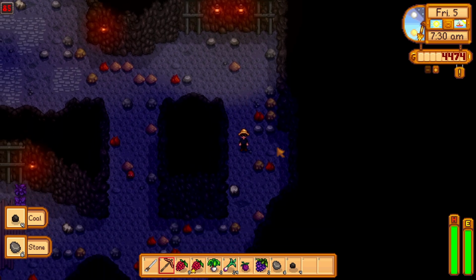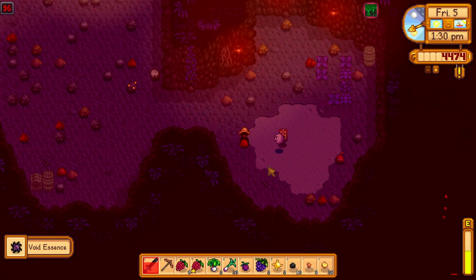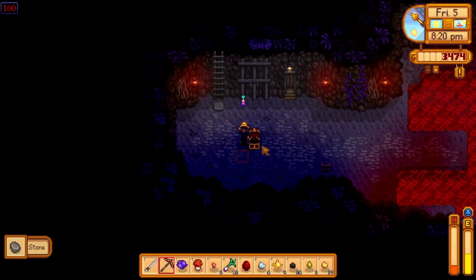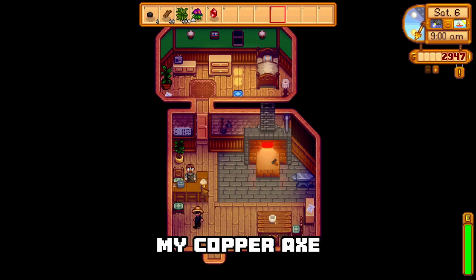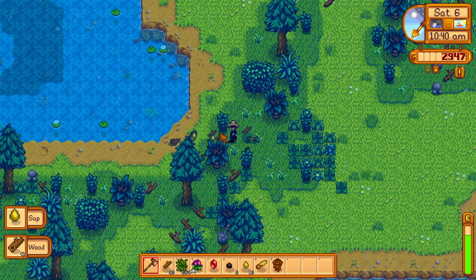On Friday, I spent the entire day grinding floors in the mines, which I did end up dying a couple times. I did manage to make it to floor 100 in the mines, achieving my first star drop. The next day, I went to Clint's to pick up my copper axe. With my newly upgraded axe, I went straight to the cinder sap forest to cut some trees down.